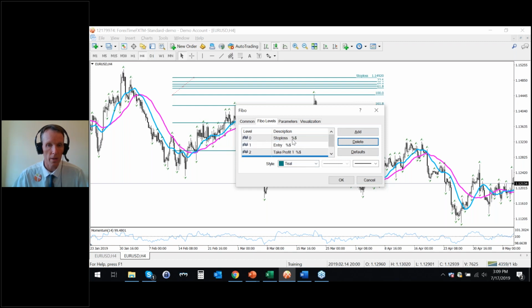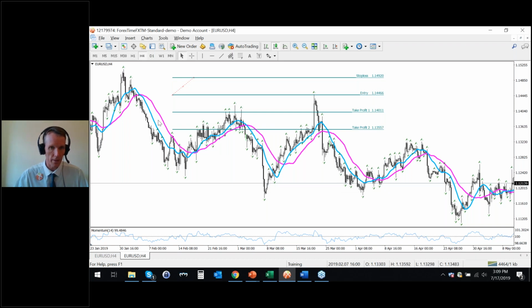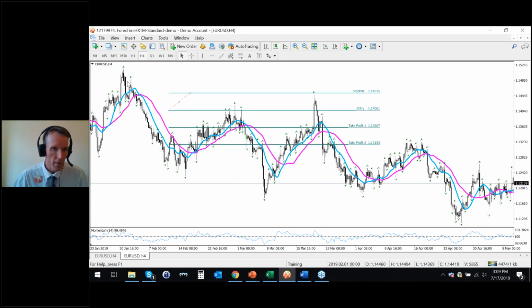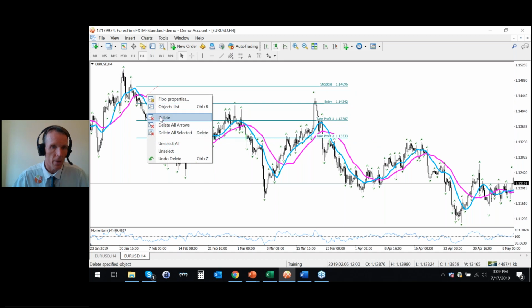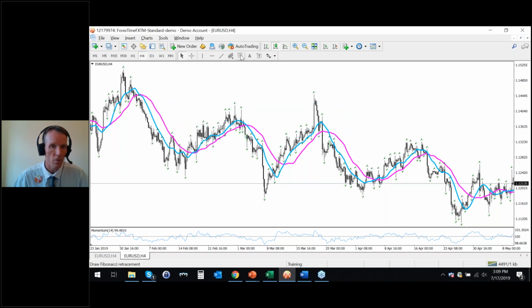So these are the settings there. 0 is stop loss, and to get the price there, I put the percentage and the dollar sign. Then 1, 2, and 3. And what that causes is a very, very handy tool, like for instance what we're going to do here. Here you can see we've got our first example. We've got a break through the 34. We've got a pullback to the 15. I'm going to put my entry here. Let me illustrate that from the start. What I do is I click on my Fibonacci.